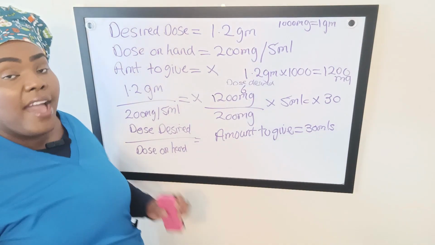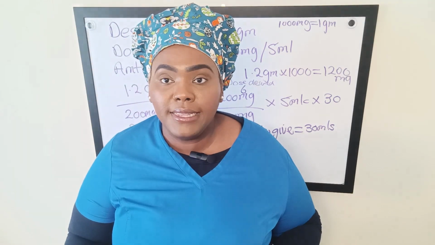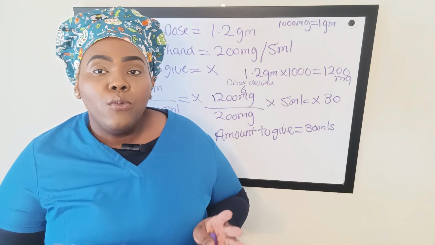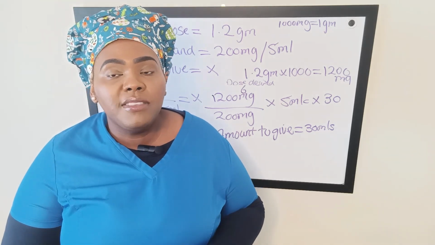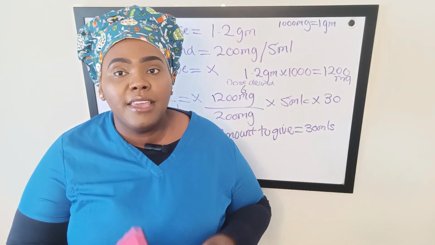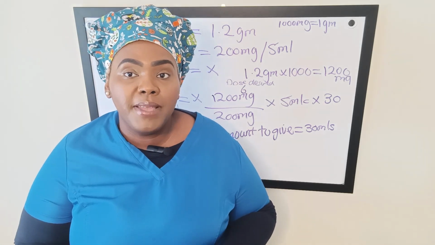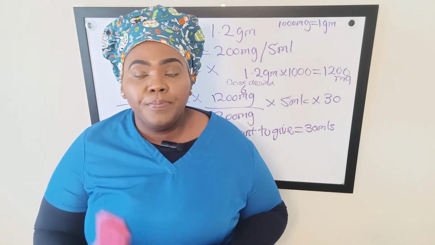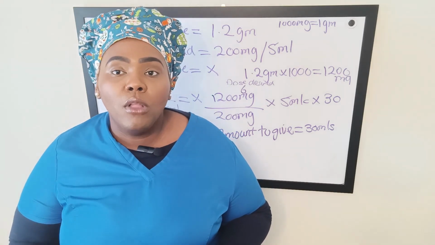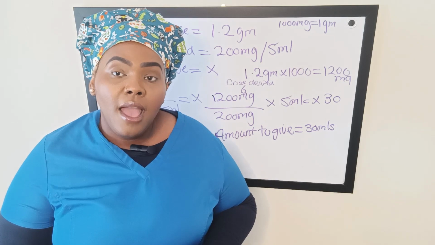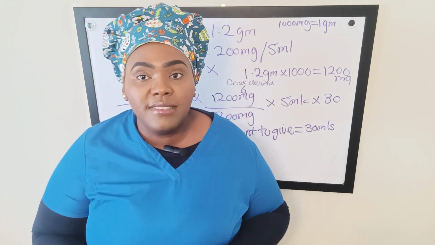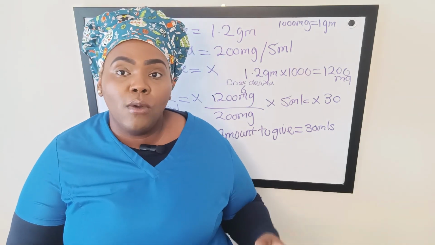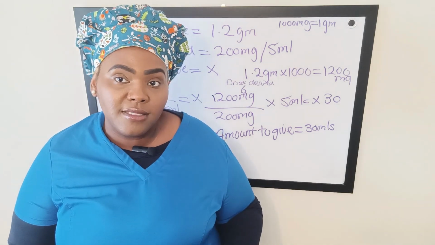So that was the 5 examples that we used to calculate some oral medication, liquid, tablets, and capsules. We apply it to make sense and be accurate and give our patients the accurate amount of medication that is ordered for the patient. So don't forget your formula. Your dose desired, always divided by your dose on hand, multiply that by a quantity, as in this example, when we have a proportion, as in 200 milligrams for every 5 mils, right?